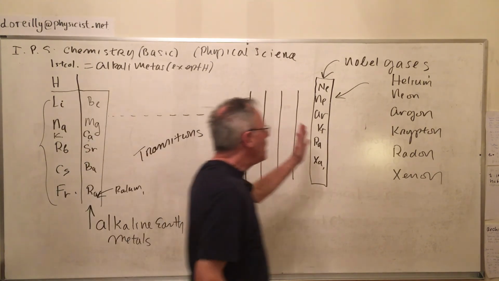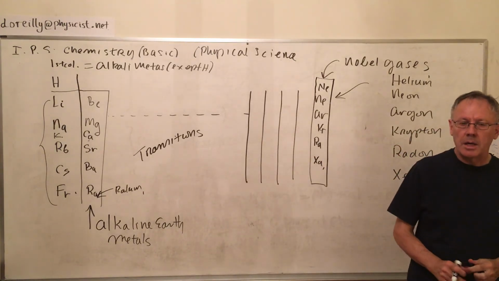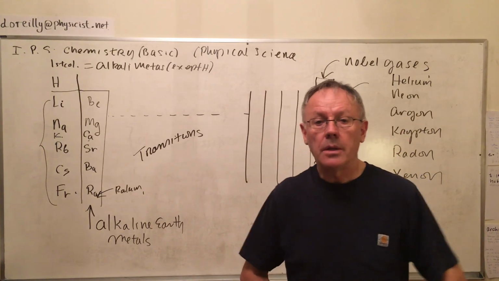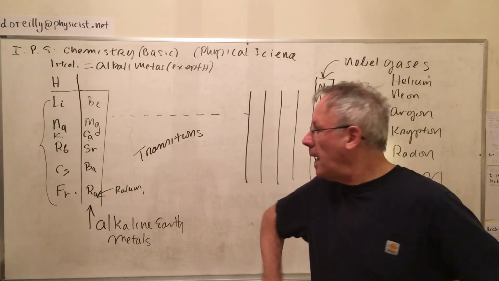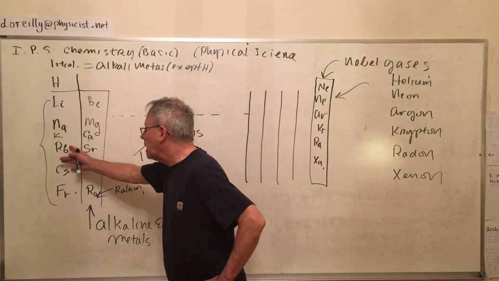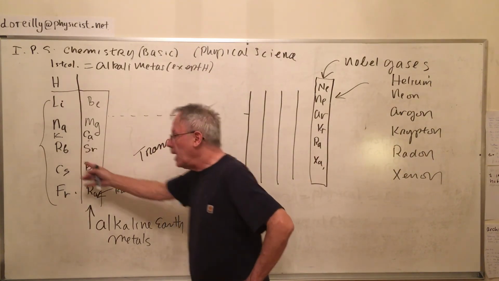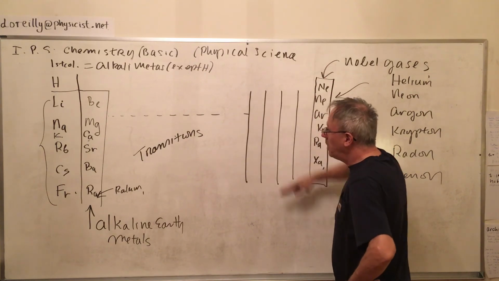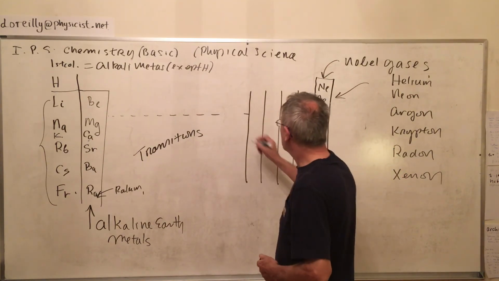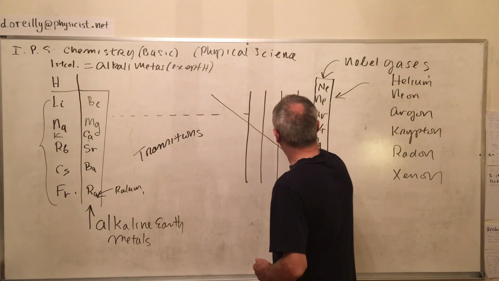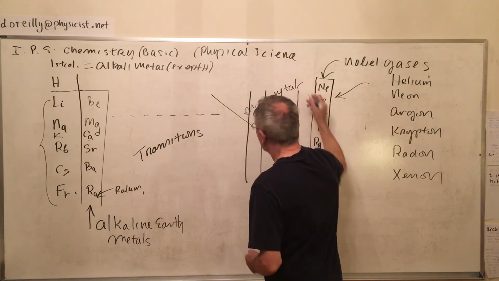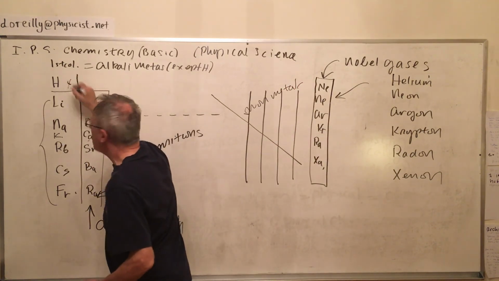So, the noble gases are special insofar as, first of all, they're all gases, and second of all, they're also called the inert gases. They do not react with any other elements. They make no compounds. These ones are very likely to make compounds with anything, and these ones don't do anything. And the periodic table is all organized in those columns so that it looks like this. Non-metals are up here. And all the rest are metals except for hydrogen.